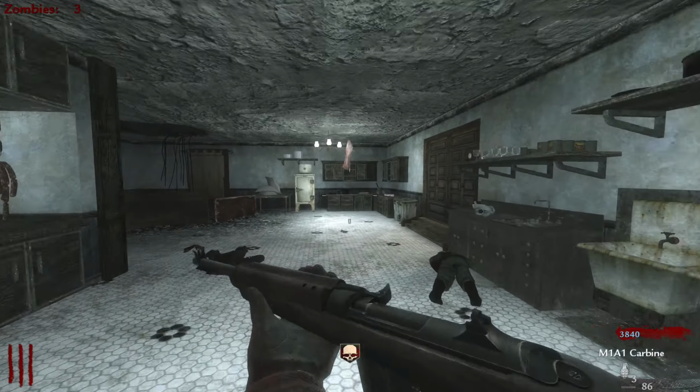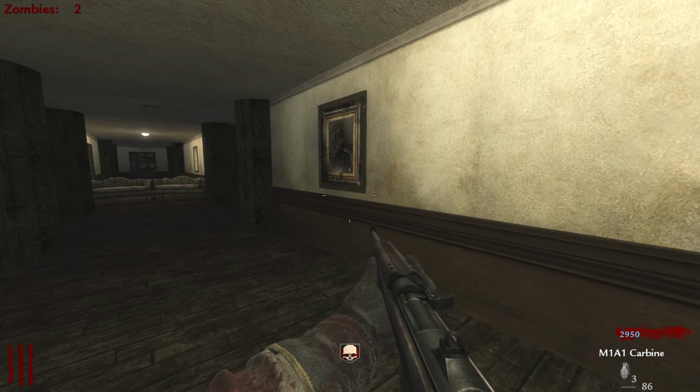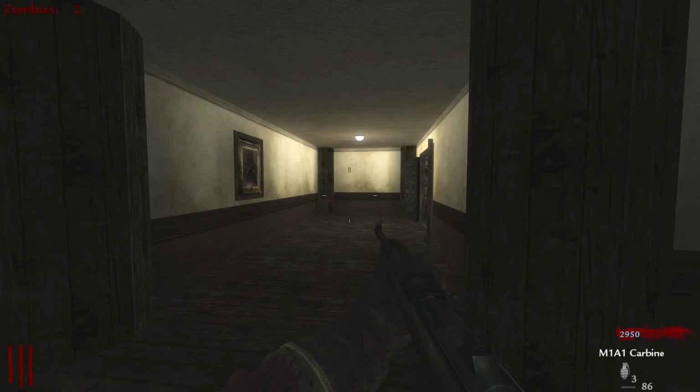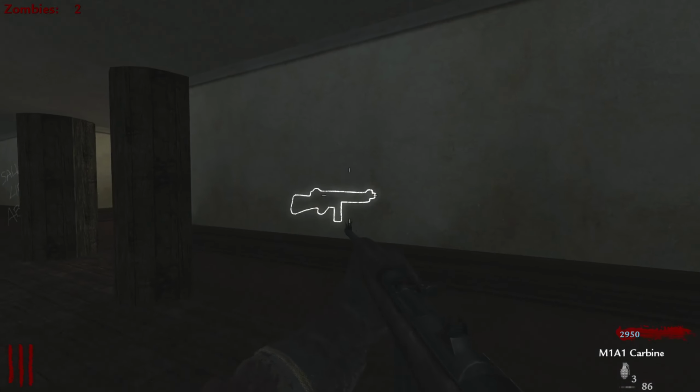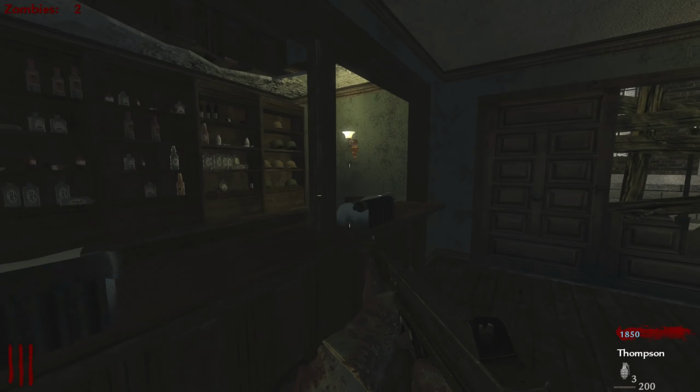I shook a frag over there. I hear the electricity above us. Is there stairs anywhere? Salvation lies above. Okay, so you know what? Okay, we have Dead Shot. We have a Thompson. Actually, let's grab that. So, Dead Shot. At least he gave us 100 points, though.